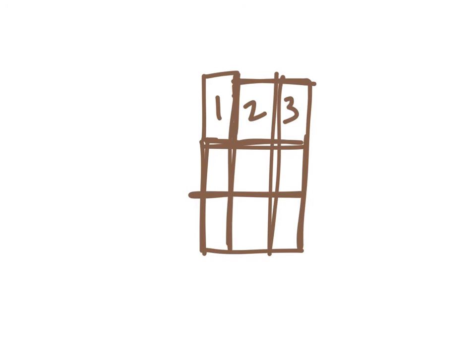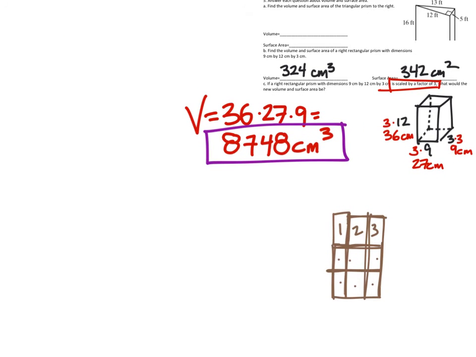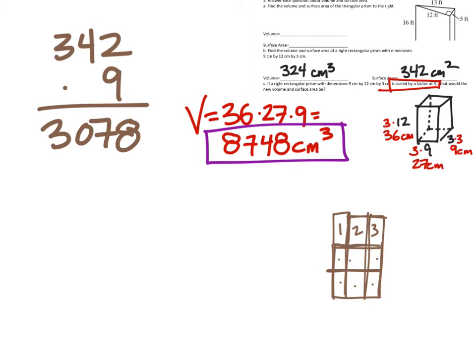We can count these 1, 2, 3, 4, 5, 6, 7, 8, 9. So in other words, if it's like that for this face, it's going to be like that for all the faces. So if we just took the surface area of the previous smaller shape, which we found to be 342 centimeters squared, and we multiply this by 9, we would have the new surface area. And that is 3,078, which we found previously, and we're good there. And that's in centimeters squared for the surface area.